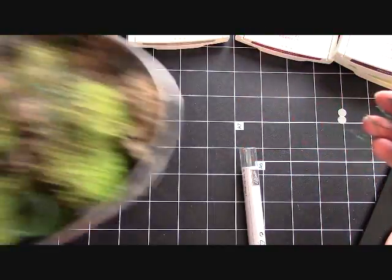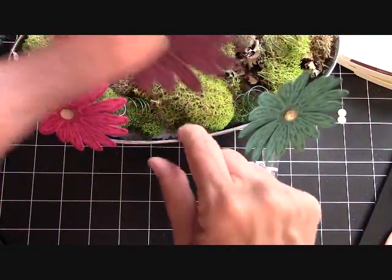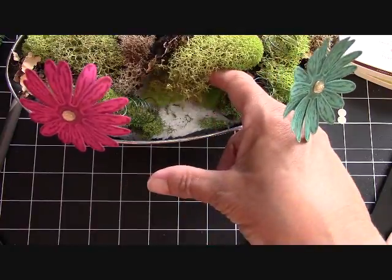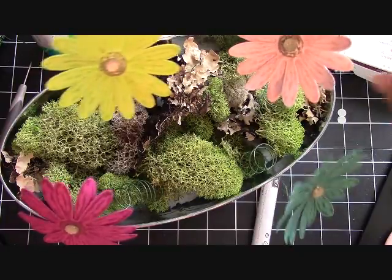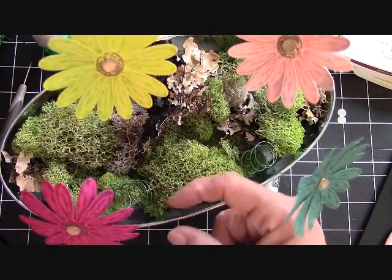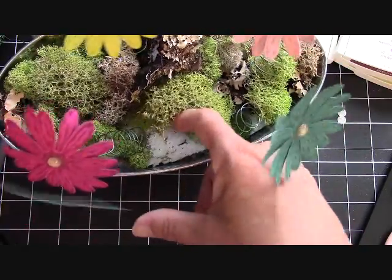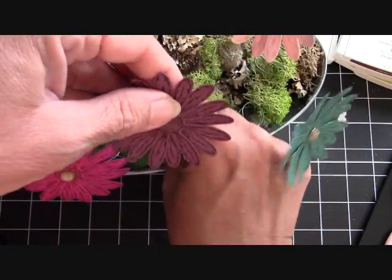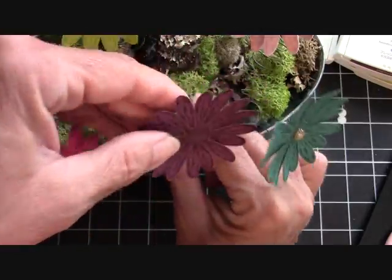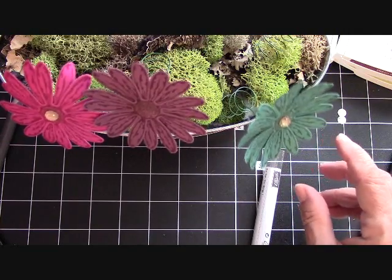Let me bring in, oh, this is so cute. Here's my planter. And this one I'm just going to place right here. What I have under here is just some styrofoam. See that? What I did was I took this planter right here and I turned it upside down on a piece of flat styrofoam and I cut it out 1/4 inch in so that it would sit down in it. And then I just put some moss in it that I had gotten at Joann's. And I'm just going to take my little wire and stick it in there and manipulate my little flower around to where, look how cute, adorable.